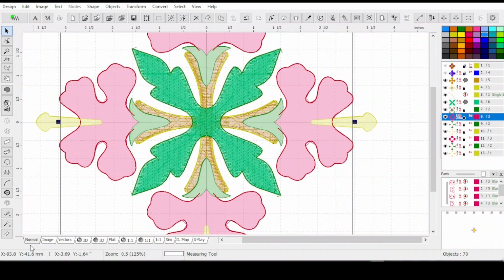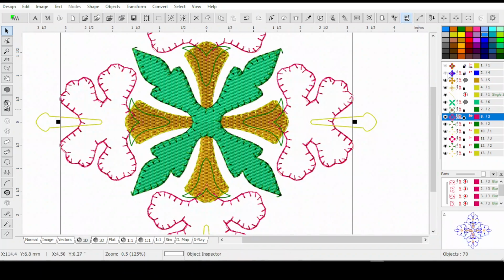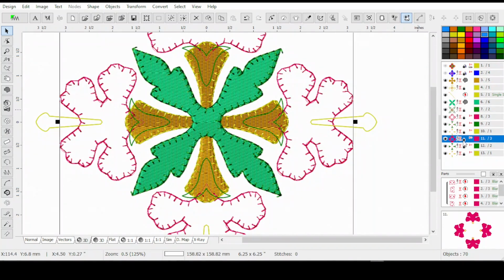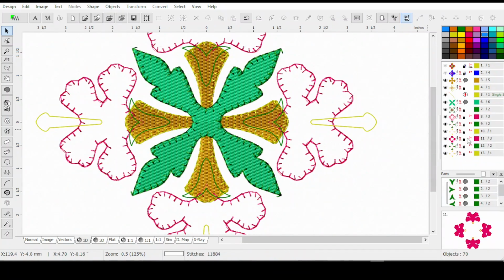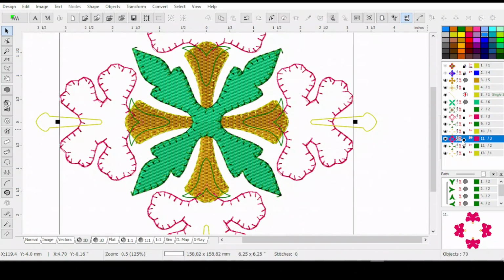Let's see, I don't see a blanket stitch though. Okay. Probably because these fill stitches are after it. There's still these fills. They're not generating, but so, and then this is the red fill.